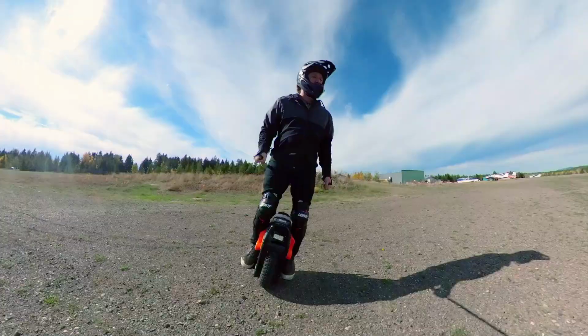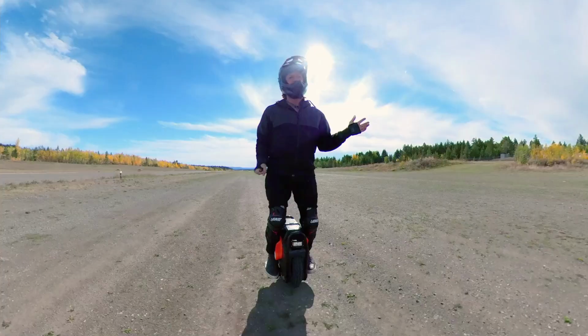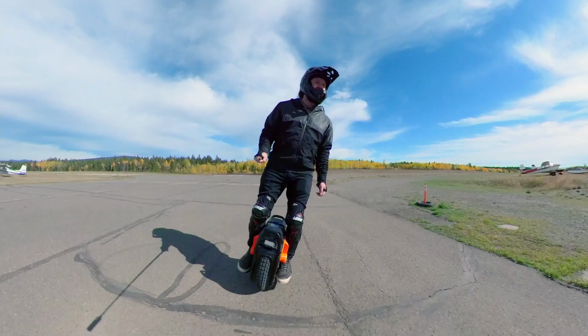Some things I don't like about this wheel is just mostly the portability. It's so heavy. It was so hard to put on that table. It's hard to lift up and put it in trunks. It's hard to bring up stairs. So if you're going to be carrying your wheel a lot of places, I don't know, this is a tough one. I would say get another lighter wheel for when you have to carry it around, and keep this one as your main wheel that you know you don't have to carry places.